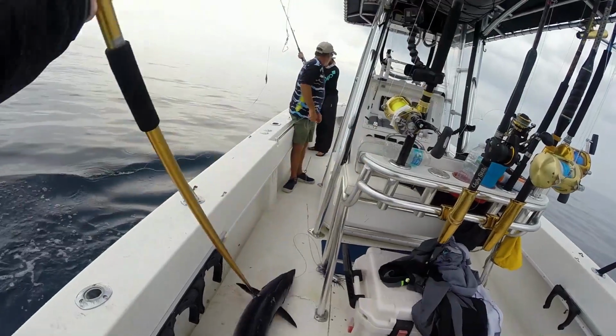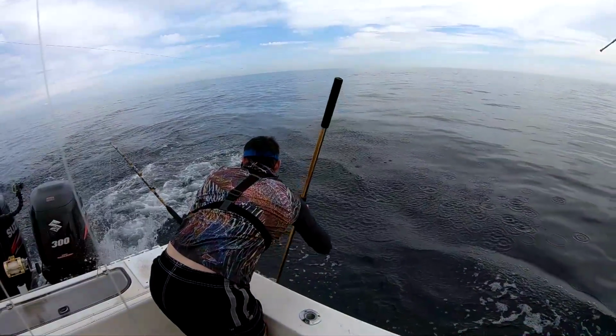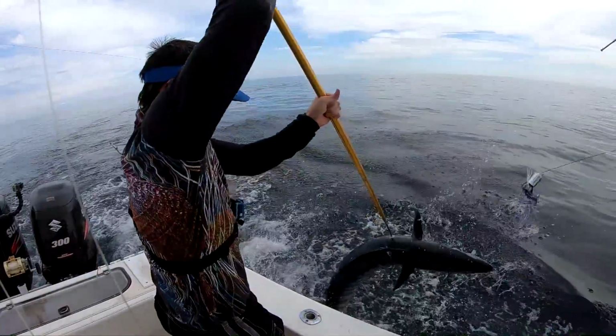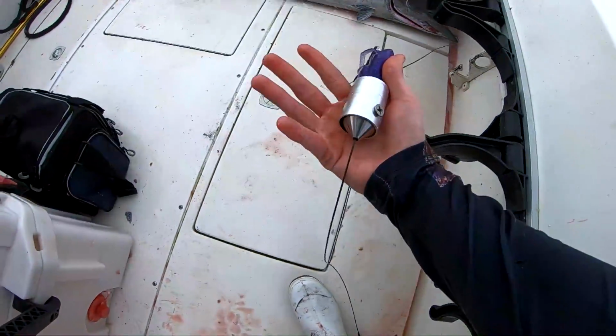Ah, he's killing me. Wahoo came up. I gaffed him in the head. He still had some fight in him, and he wasn't a huge wahoo, but he was a nice wahoo, and he was giving me a little bit of a hard time trying to get him in the boat, trying to work me a little bit, but got him in the boat. It felt really good. Nice wahoo, first wahoo of 2019, so we're pretty excited about that. Gotta have more cowbell, right?